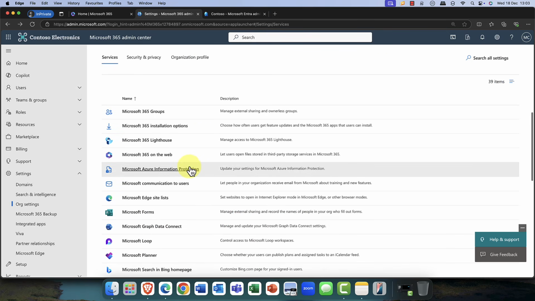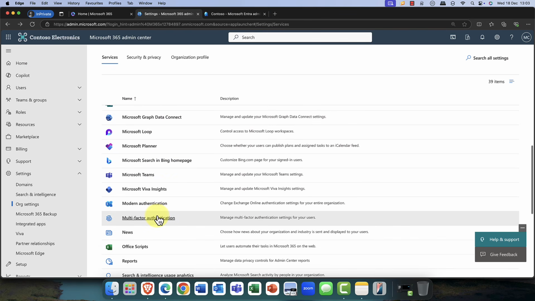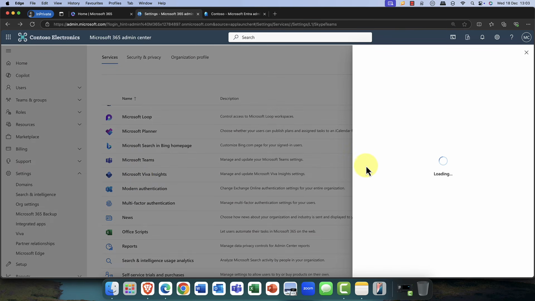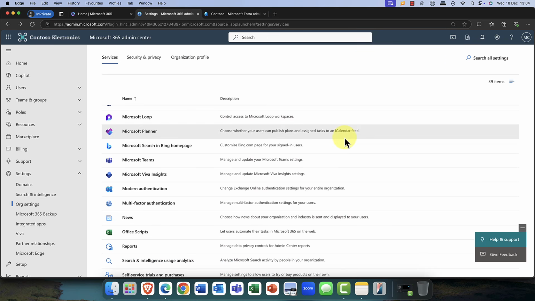And it doesn't stop there either. So for example, I can scroll down here and you can see that we also have things like Microsoft Teams and, in fact, I'll go into that one. So here in Microsoft Teams, for example, as you know, a Microsoft 365 group can be promoted to become a Microsoft team. This is kind of the magic button here. If you want to switch off Teams for all users, you can do that. But likewise, if you don't want guest access, that's how you can switch it off, if you don't want your users inviting guests and so on.